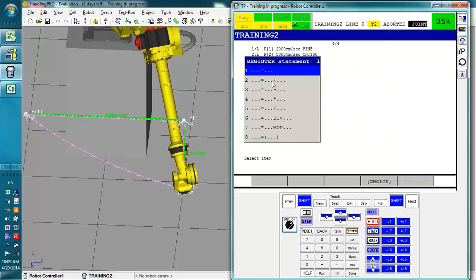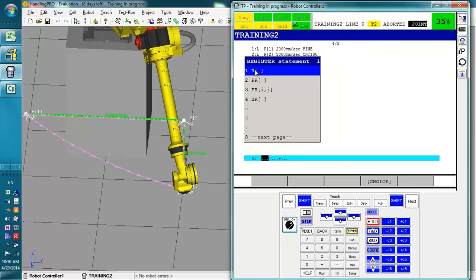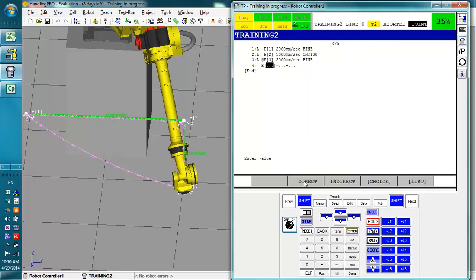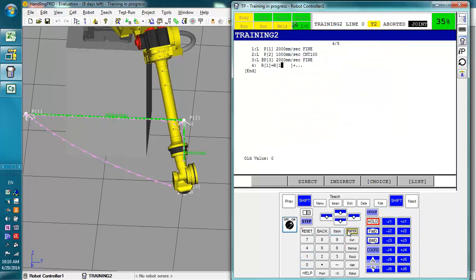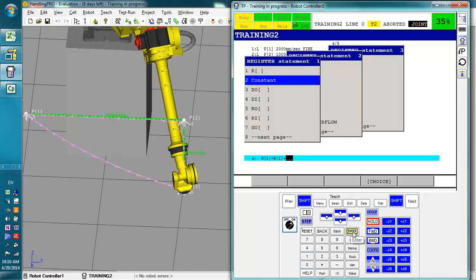So we would say registers and registers plus equal. Now I already know all the registers are equal to 0, but we'll go over resetting the register a little later. For now, I want to set register 1 equal to register 1 plus 1.